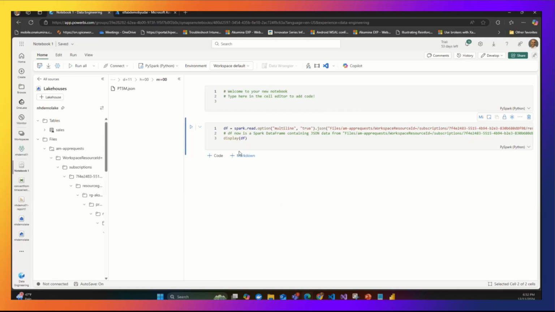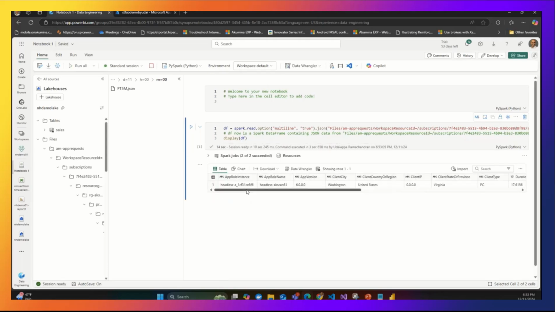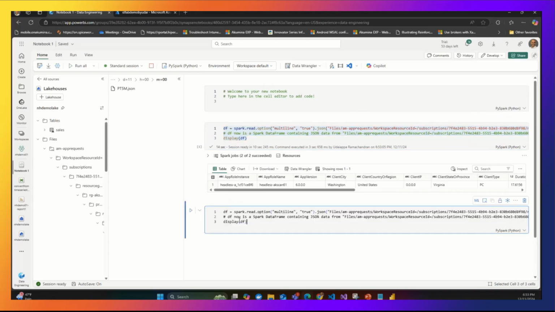I didn't run it, so I'm going to run that file. Okay, so you got the data. There is the one row over here, but it's just one file. But now look at the cool thing: how can I query all the files, right? So I'm going to copy this syntax over, and then I'm going to create another code window. Okay, and paste it.